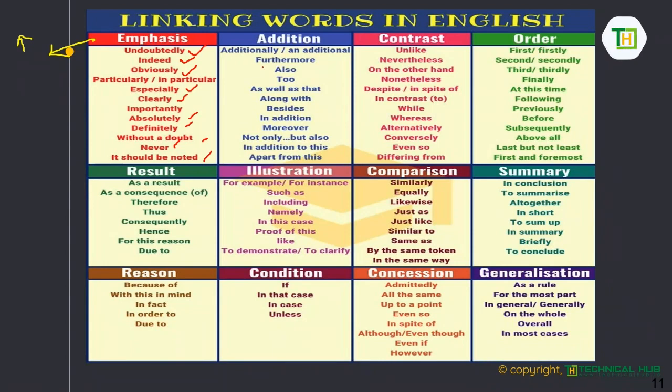So addition means extra. We are adding extra things here. Okay. Additionally, but they brought some other things to the party, an additional. Okay. Furthermore, also, too, as well as that, along with, besides, in addition to, or in addition, then moreover, not only but also, in addition to this, apart from this, okay, all these come under addition.